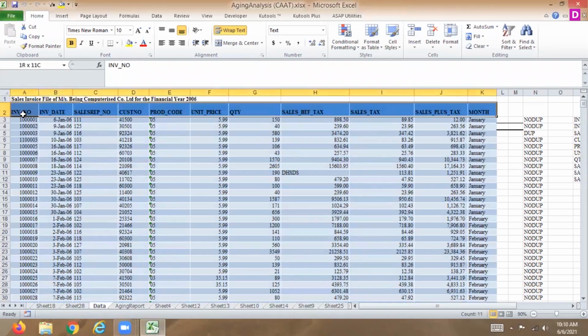What is the shortcut key of the filtering command? This is Control Shift and L. This is the shortcut key of the filtering command. So you have to check Control Shift and L. This is a particular shortcut key to find the value. On the basis of this, you can find the particular value. So the shortcut key is Control Shift plus L, the shortcut key of the filter command.